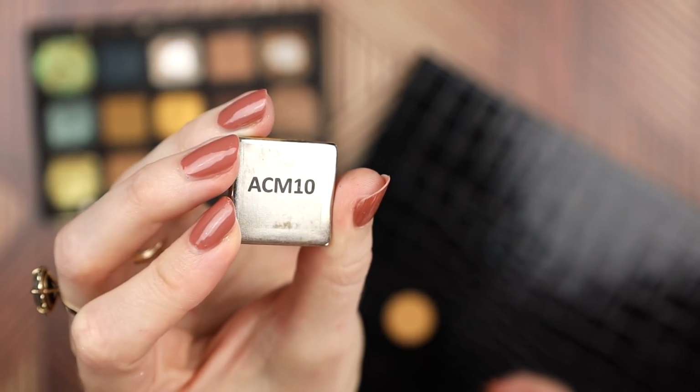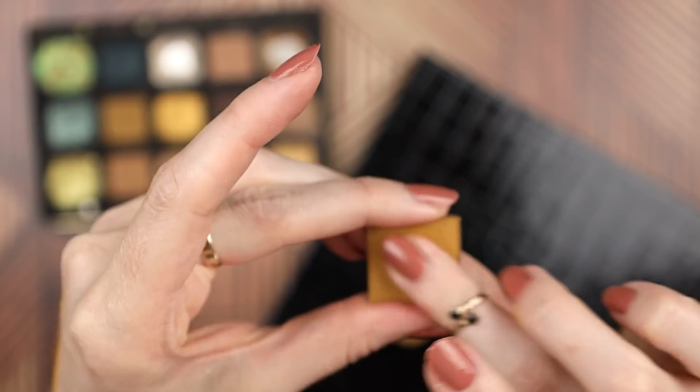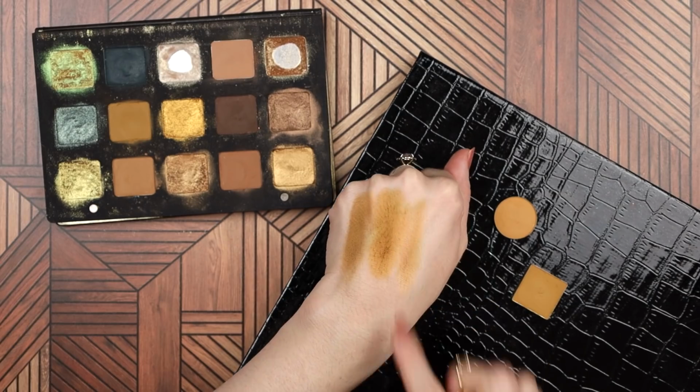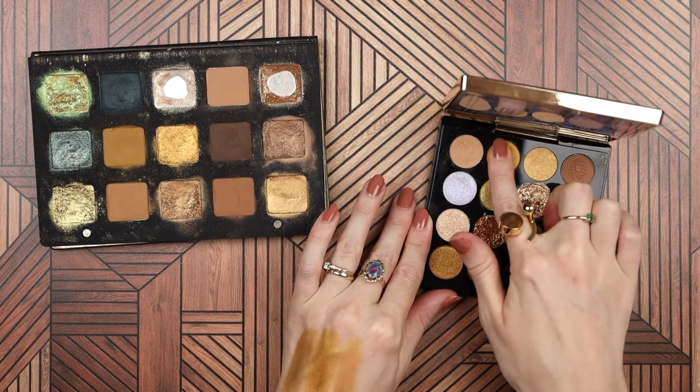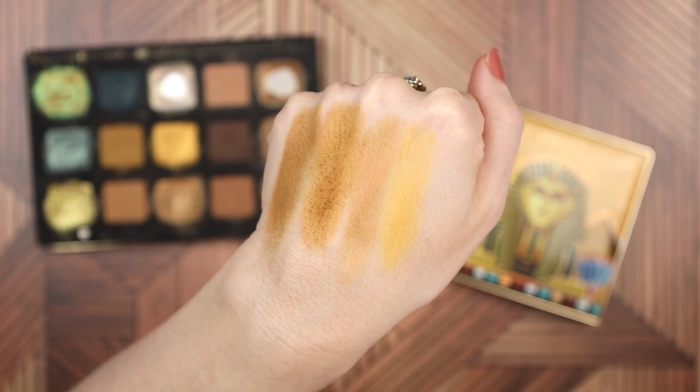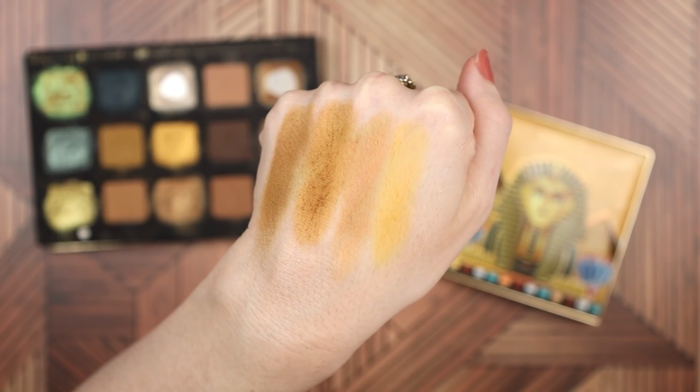Even though on site I don't like it as much, I actually find it more useful in a look than the one from Natasha Denona. If that's what you're after, if that's what you always wanted from this palette, and you're shedding a tear right now that you can't get this one, if you really, really want that shade, I'm sure that you can find something on the market, or probably in your own collection, that will serve the same purpose. But my actual feedback about this shade is that even though it's my fifth favorite thing about the palette, I almost never use it. Now let's talk about all the things I don't love about the palette.